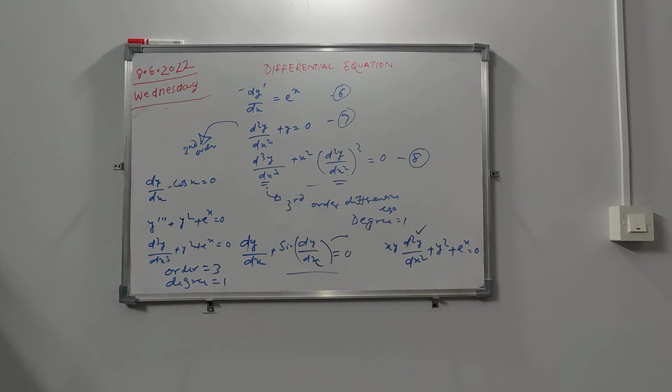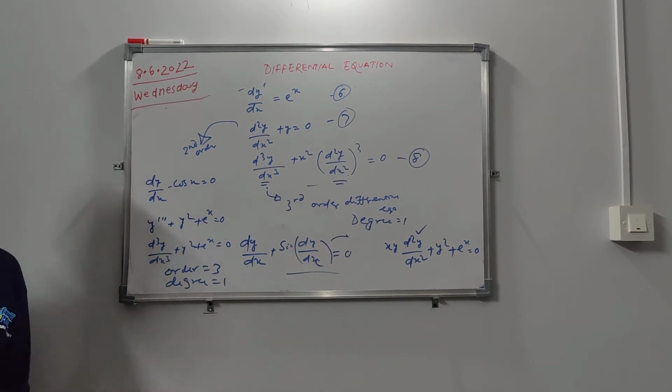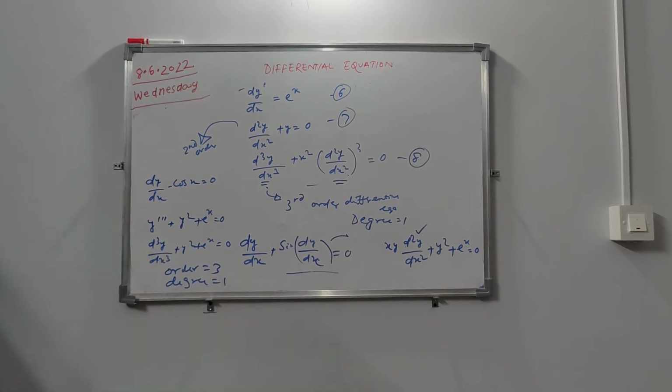That's how there can be questions to find the order and degree of a differential equation. Now you can practice, one question like this will come. Take a picture, then we go to the next. So what is order, what is degree, and where degree cannot be defined. If it is not in the form of a polynomial, when you write something like sine of dy by dx, then it is not easy to find the degree. The degree of the differential equation cannot be found out.